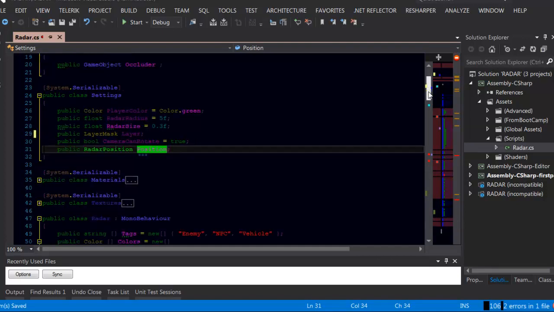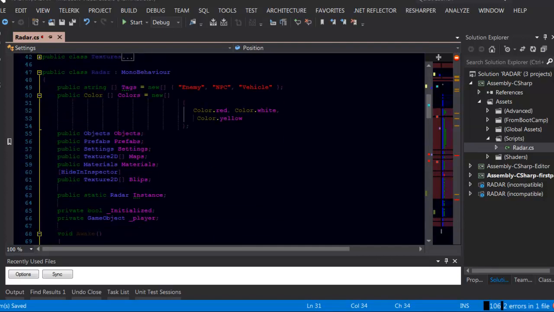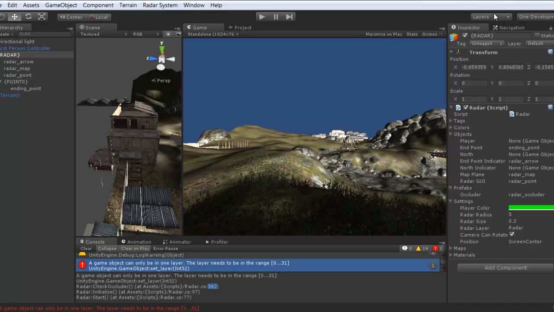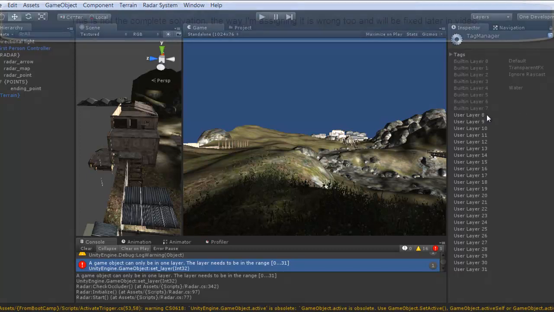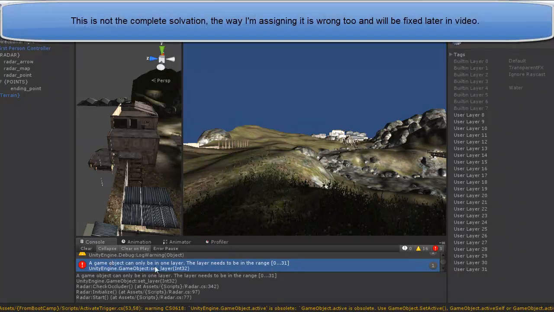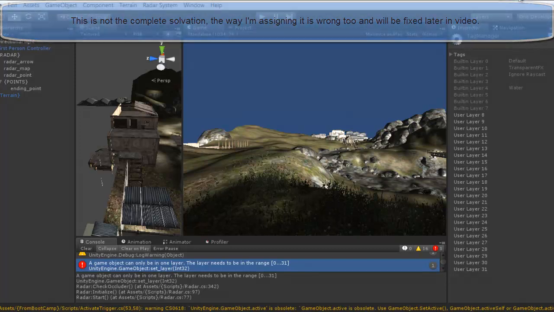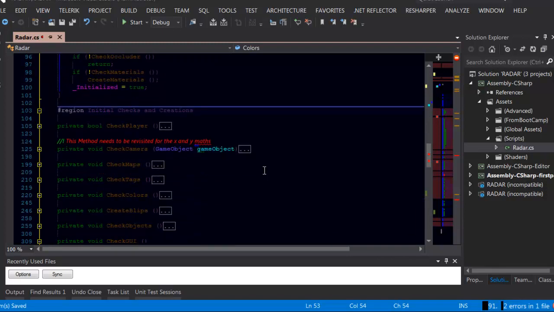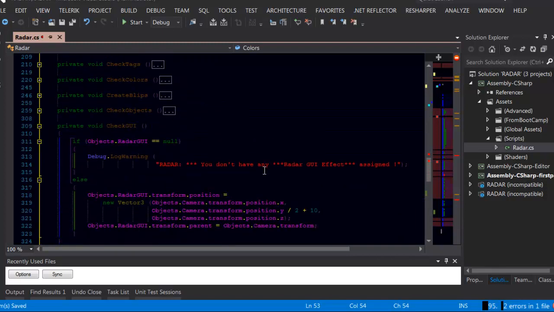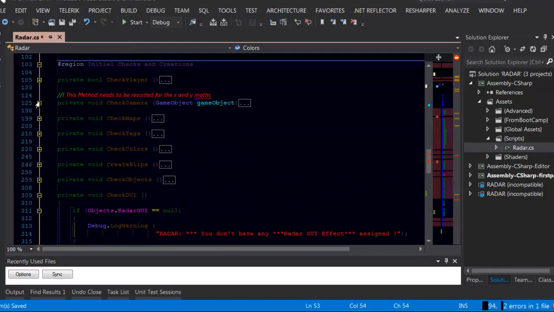I didn't add the layer called radar, and that was the whole reason it couldn't find it and assign it. But you may forget it and you may not know what's going on because you are not the developer of the script. So this is one way of doing it.